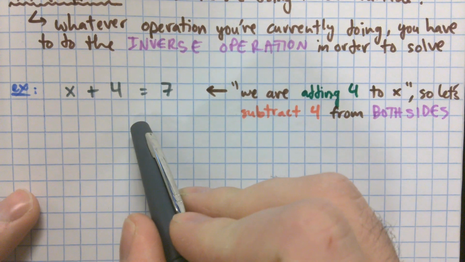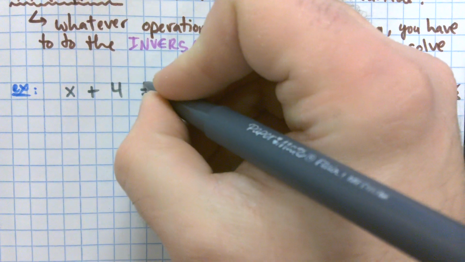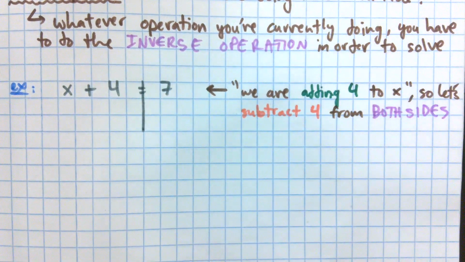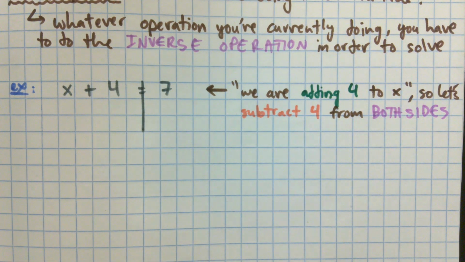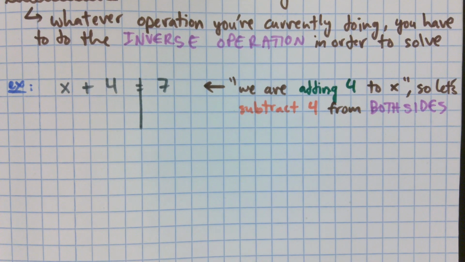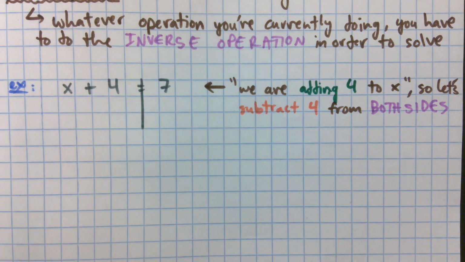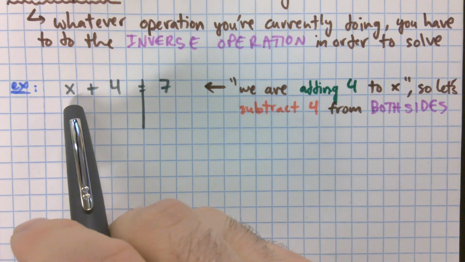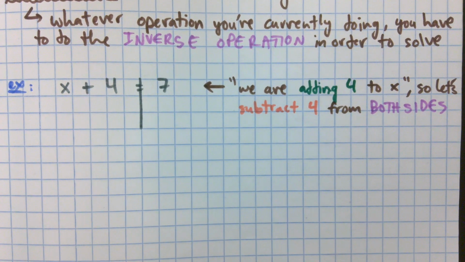So if we have our equation, x plus 4 equals 7, just like we said in the warm-up, we want to split our equation down the equal sign. This is something we should do first every single equation we see throughout this entire unit. First thing you need to do is split your equal sign with a vertical line just like that. Like I said, these equations that we're starting out with are going to be really simple, but we're going to build them up to be somewhat complicated. So we want to make sure we know what the left side of my equation is and what the right side of my equation is. All right?